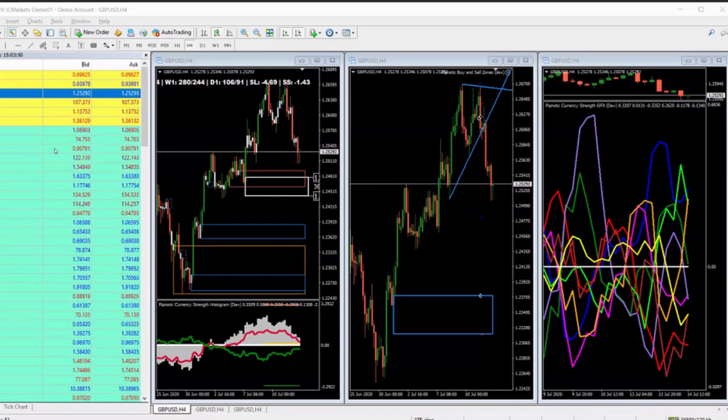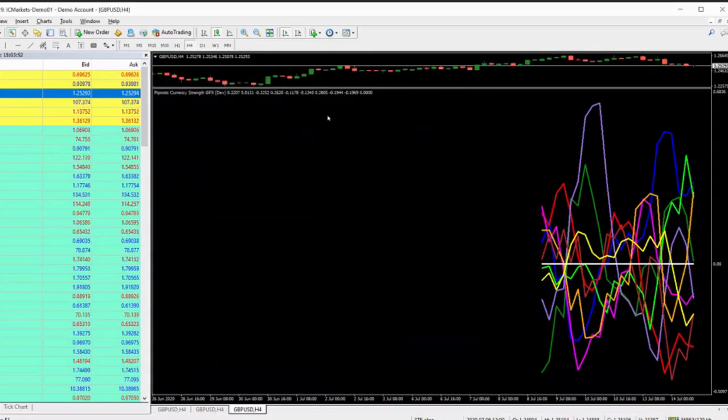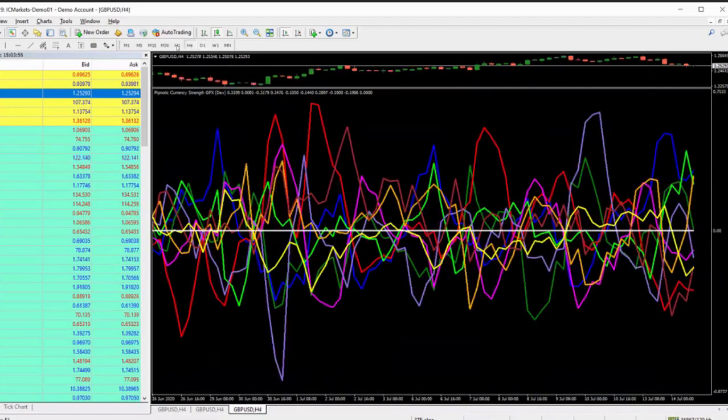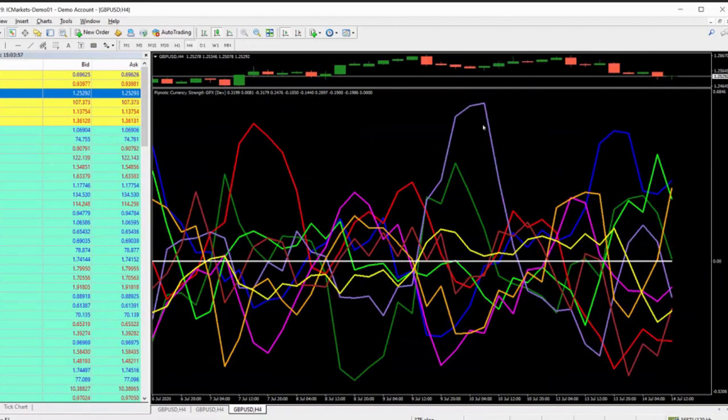And so I just really like to see it in a visual way. And so if we just have a look very quickly at currency strength here, it looks pretty confusing. But you can see that, if you look at this, none of these colored lines are going up and going on forever. None of them are going down and going on forever. They're normally going up, they're going down, and they're going up, and they're going down. And like absolutely everything in nature, everything is cyclical. Weather patterns, bird migration, pandemics, everything, weather, and the markets are the same way.